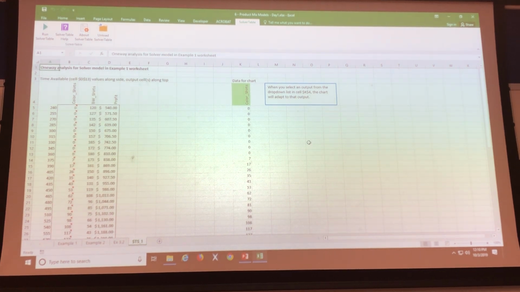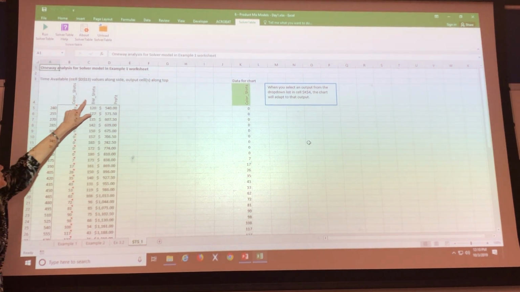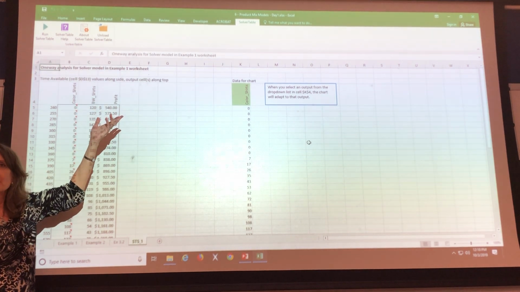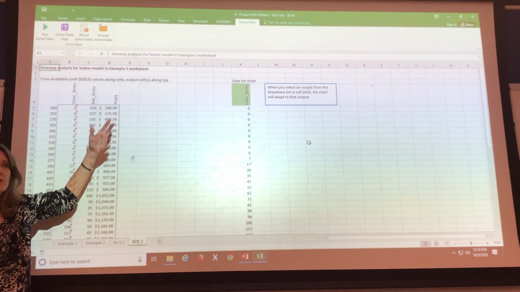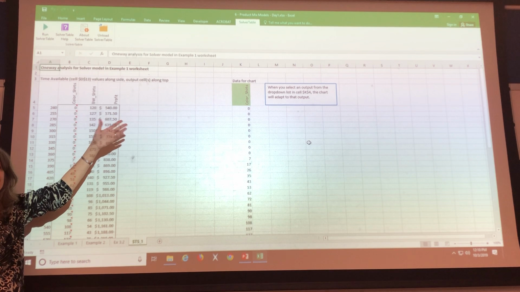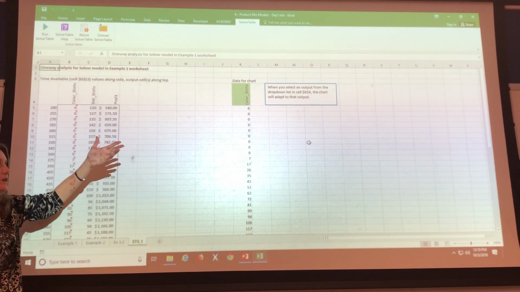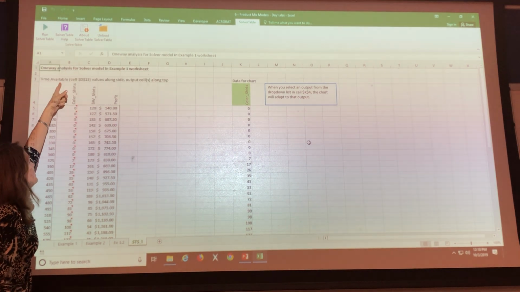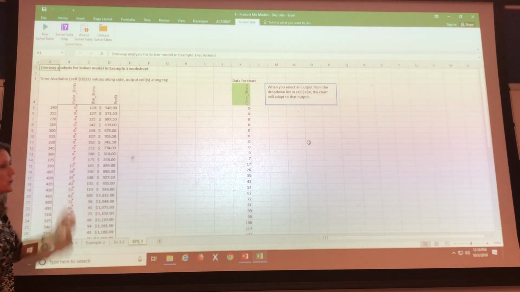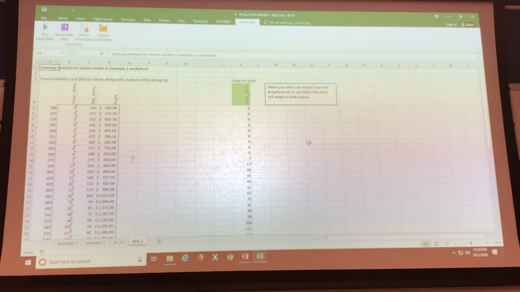And my naming those cells is what you're seeing here. That's why I'm saying the output's just easier to read. Otherwise, it would say B9, C9, B18. It is just easier to read and interpret your output if it has names on it. And where I put time available for D13, well, then time available shows up there. So we can begin to look at this and say, so what is happening?